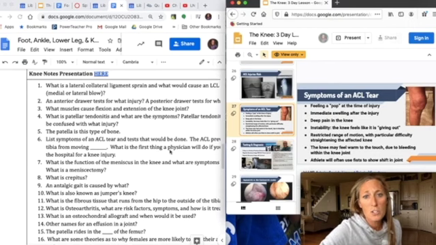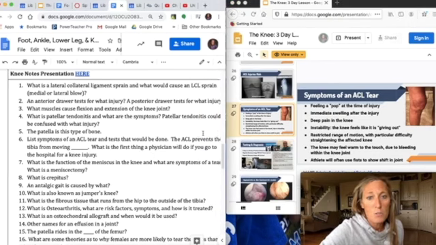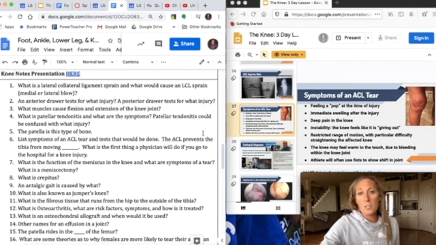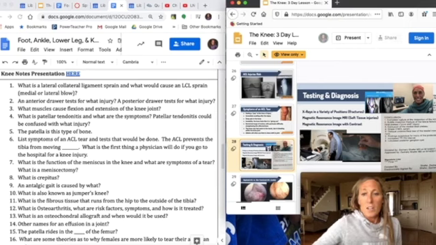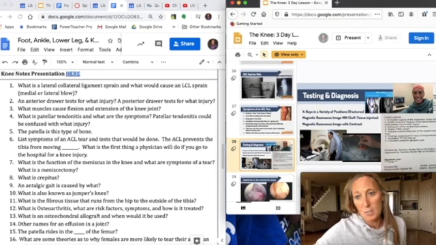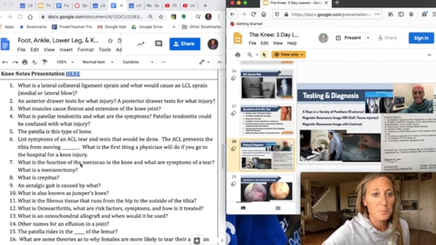Well, what is the first thing a physician will do if you go to the hospital? First thing they're going to do is x-rays, which I think is on this test. They'll do those slide tests. They'll do the pivot shift test. So they'll do hands-on stuff. They'll ask you what happened. They'll ask you to explain the whole situation, how it felt, what your teammates saw, and then they will get you into x-rays to make sure that no bones are broken. Once they have the x-rays and know that no bones are broken, then they will probably send you for an MRI in the next few days. Then you'll get that MRI result, and they'll determine what action needs to be taken from there.